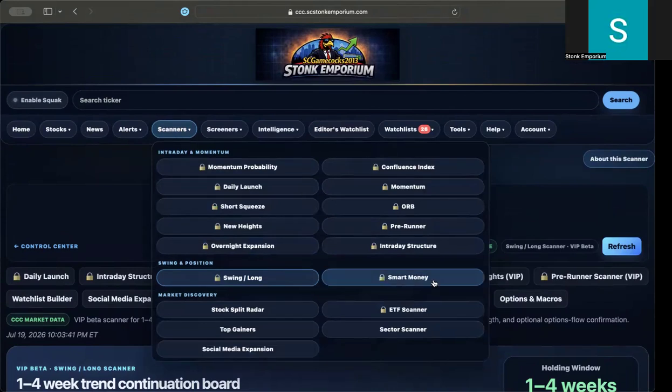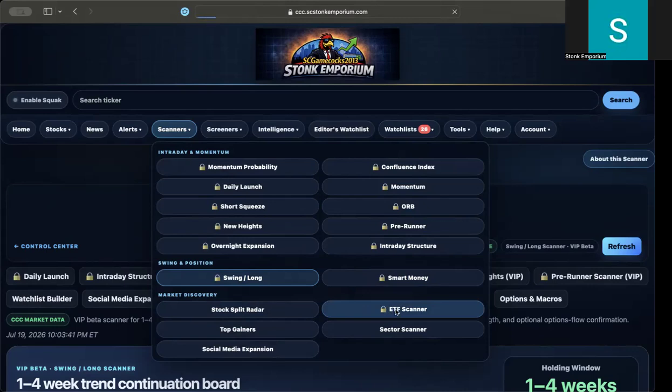You also have a smart money scanner. So if you want to see where dark pool and institutional money is going, that's a really good place to go. A lot of times that institutional money happens before you see a big breakout on the retail side. So it's a really good reconnaissance scanner. We also have a stock split scanner. Stock splits can create volatility in pricing, so you can get all of the information about upcoming stock splits.